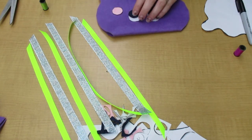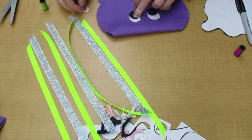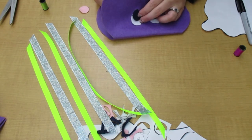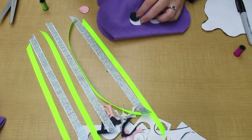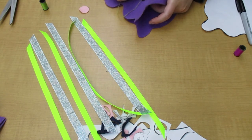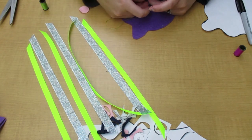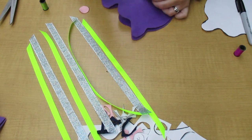I'm gonna start with an eye. So I wanna take my needle, and I might move the cheek over just for a second and go from underneath up through the top. And the reason I do that is so that the knot is hidden underneath and inside the jellyfish. And then I'm just gonna bring it back through and bring it up. And I'm gonna keep doing that all the way around.